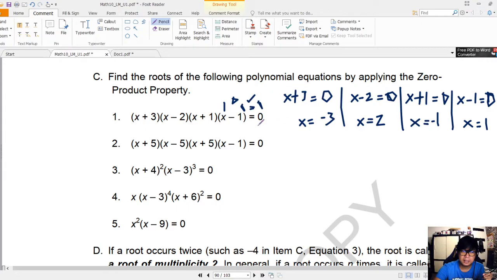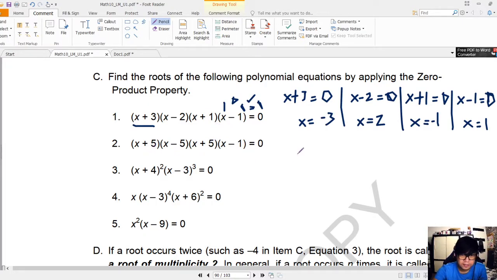Kung ito naman, negative 3, apply natin dito sa first factor. So, negative 3 plus 3 is 0. Kahit anong numbers ito maglabas, kasi multiplication man ito siya, this is also equal to 0. Ano din dito, x is equal to 2. So, 2 minus 2 naman dito, 0 ito siya. Kung i-multiply mo sa any numbers here, 0 din. Negative 1, pag i-apply naman dito, substitute dito, 0 din. So, ganun din siya. That's why it is called the roots, the real roots or variations, the zeros of a polynomial equation.